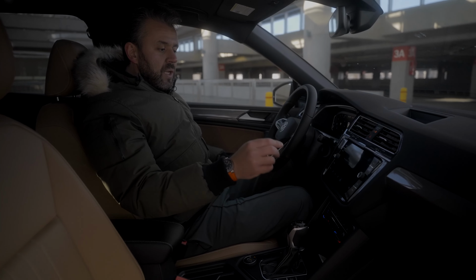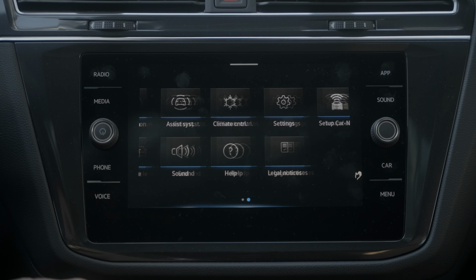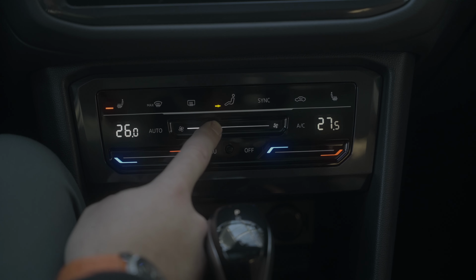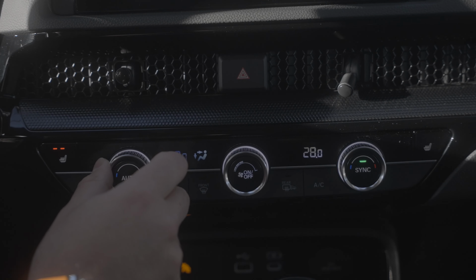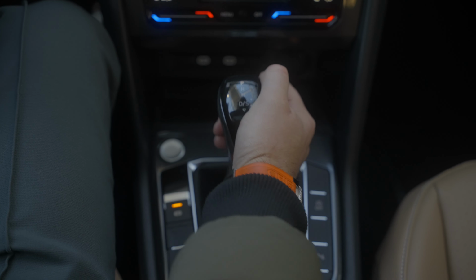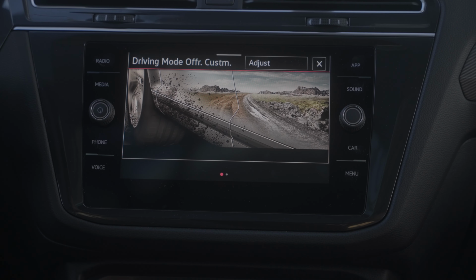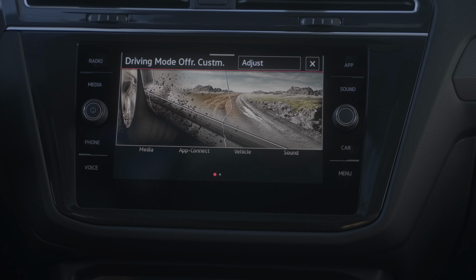Screen 8-inch, it has that haptic feedback. I like it. It is touchscreen as well. Then move on to the climate unit over here. That's another thing that initially annoyed me a little bit, but then with time you get used to it because it's not real buttons like the one you see in the CR-V. But you do get the standard manual gear knob here, which I absolutely love, and it has a sport mode. Power handbrake, the button located onto the side. There are different driving modes that you can play around with, from eco, normal, you can do sport, and you can do also custom.